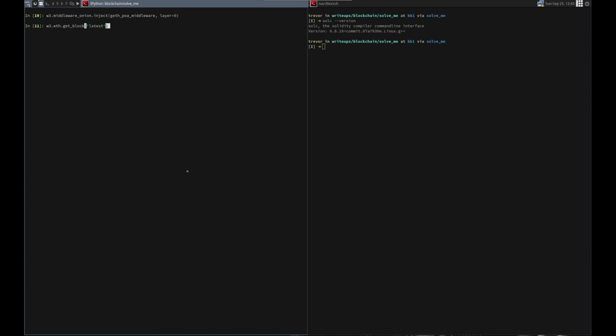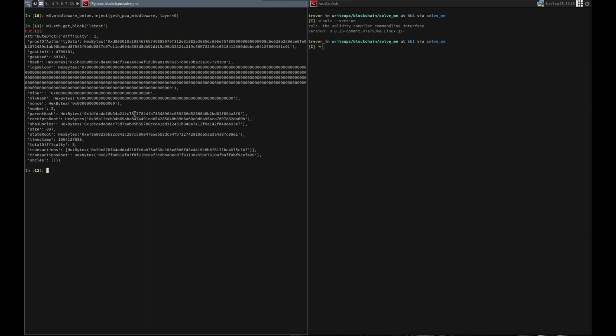Now, if I run the get block latest, you can see no errors, and I do get that block. Sweet. So we've got a good connection to the RPC endpoint for this blockchain.